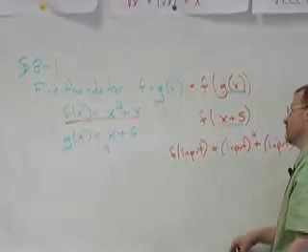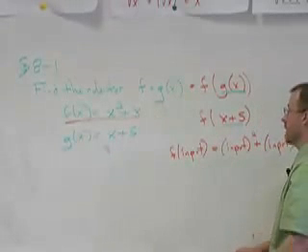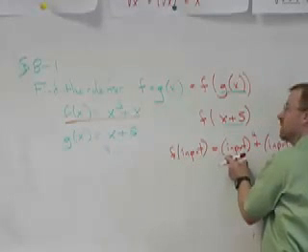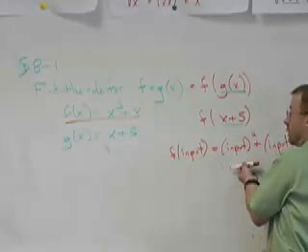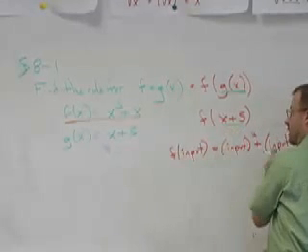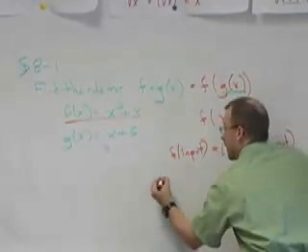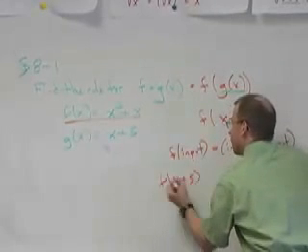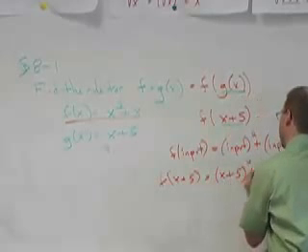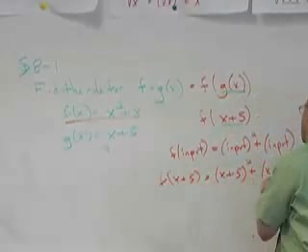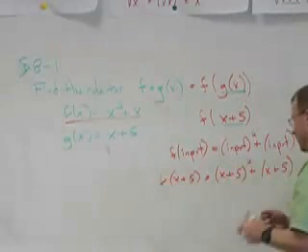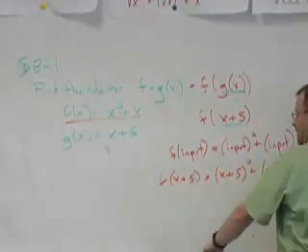Then I don't think it's too bad from there on out, because what this tells me to do is, okay, f of the input is going to be input squared plus input. Well, what input am I giving the function? I'm giving it x plus 5. So I just replace each of these with x plus 5. That tells me that f of x plus 5 equals (x plus 5) squared plus (x plus 5). Oops, that's a lousy parenthesis there. Okay, and this is your answer.